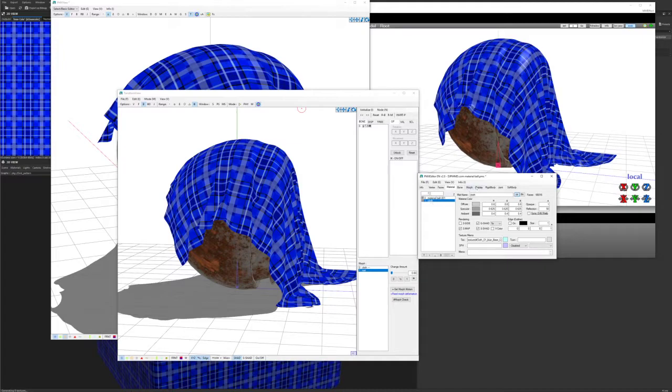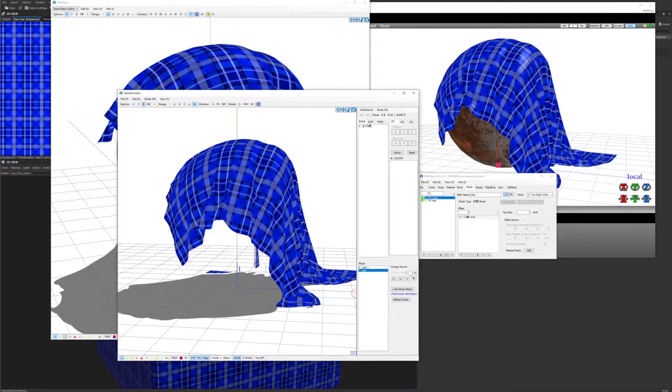Oh, cloth is 1. Okay, yeah, I picked the wrong ones. First, the 0 is the material one, so I actually wrote those backwards. So this should be 0, and this one should be 1. Yeah, I was not able to read those things right. So now we go here, and now they should work the proper way. So that's for the cloth, and that will be for that one.